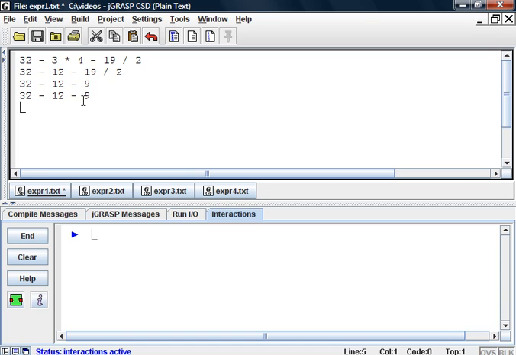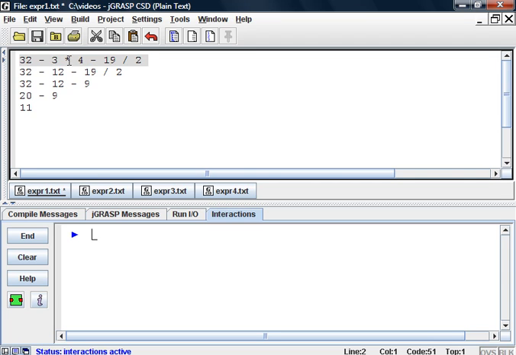Now we have 2 minus operators, and they have the same level of precedence, so we're going to evaluate them left to right. This is a case where it matters that we're evaluating left to right. For example, if we computed 12 minus 9 first, we'd get a different answer than we're going to get. But Java uses the left to right rule, so we do 32 minus 12 first, we get an answer of 20. Now we have just a single operator left to evaluate, and we can see that 20 minus 9 is 11. So that's our overall answer.